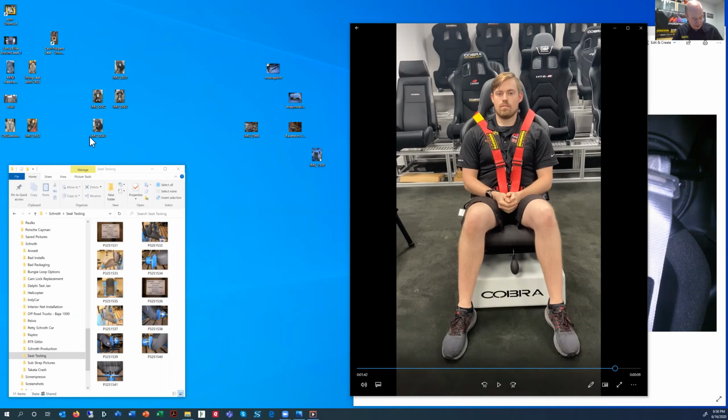A couple of things about seats, and I'll get off the pictures because we don't have a lot of time tonight. I want to talk about two things that are really important with race seats, or maybe three things. First thing is if you're racing and you have an FIA seat, it is technically good for 5 years. That's what the FIA rating says, and there's a date. All the new seats have the date on which they expire, December 31st of X year. Now, some clubs say that if you have an expired FIA seat, you can add a seat back brace of some sort to the back of the seat.